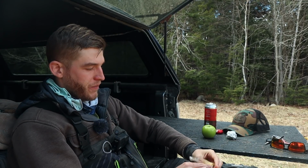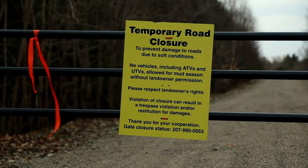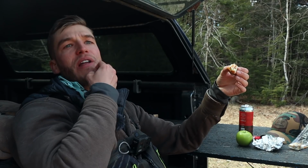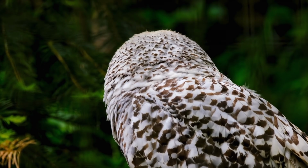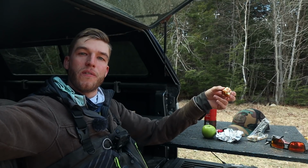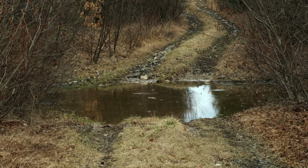I was pretty hungry. So I tried to go out and see if we could find a new campsite for tonight. There's some primitive sites just down the road here, and unfortunately the road in there is still pretty soggy. Between the road closures and wet roads, I'm kind of stuck to this campsite. And this one's not bad. Last night there was all kinds of owls around here, like three or four in this area. And then there's also a vernal pool over there, so there's lots of frogs at night. It's kind of peaceful.